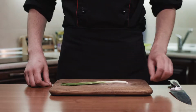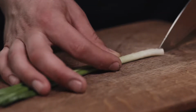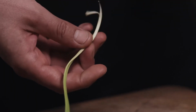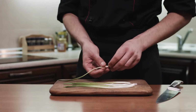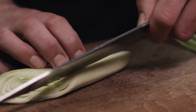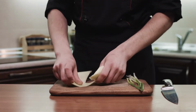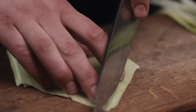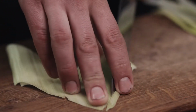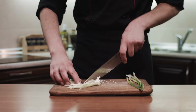Now it is time for our main dish, risotto with mussels. Take a stalk of green onion and divide it into thin strips. Now we take the white part of the leeks, separating one plate, and also cut with a sharp knife into thin strips. The ancient Egyptians, Greeks and Romans knew leek as a food plant.